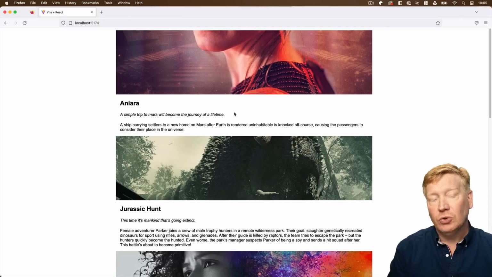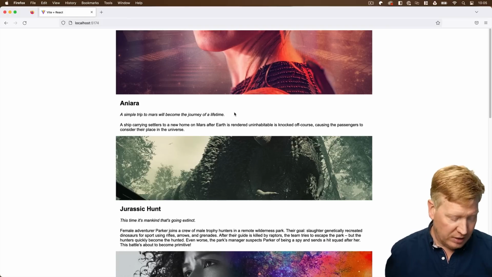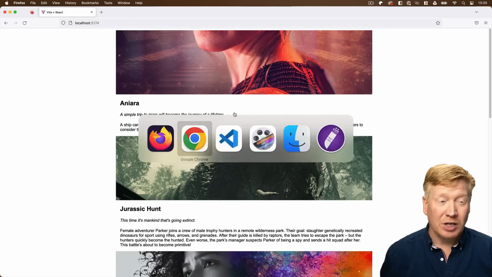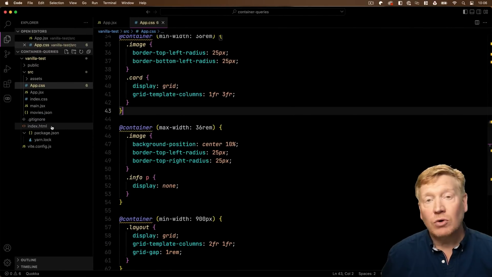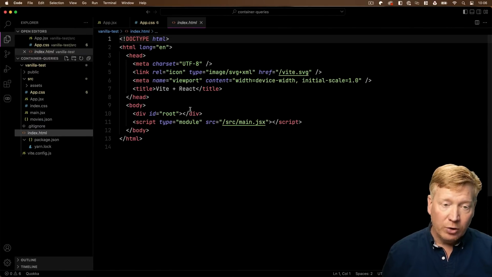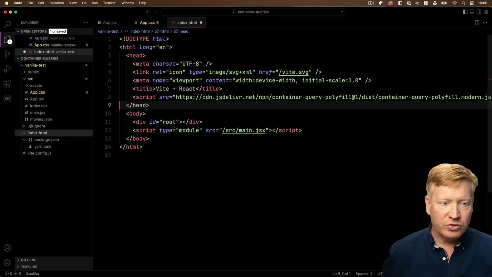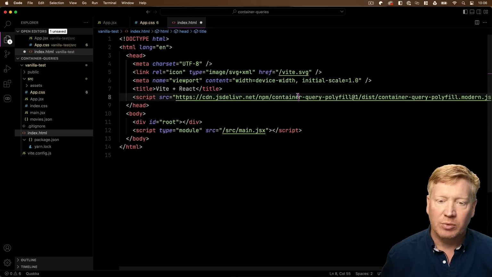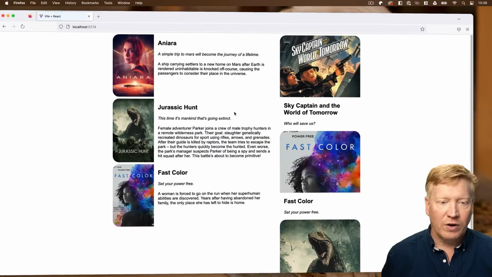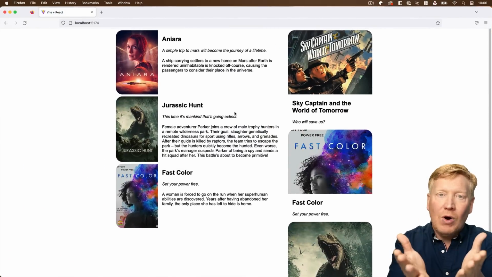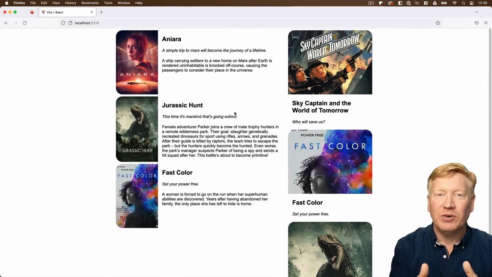So what we want to do is polyfill the container query, and it's actually remarkably easy. So let's go back over in our code. And there are several ways to do polyfills. You can bring them into your bundle with npm, but you can also just script tag them in. So in this case, we're going to bring in the container query polyfill, add that, and then we'll go over to our Firefox, and voila, beautiful.